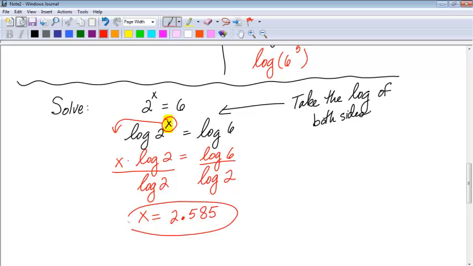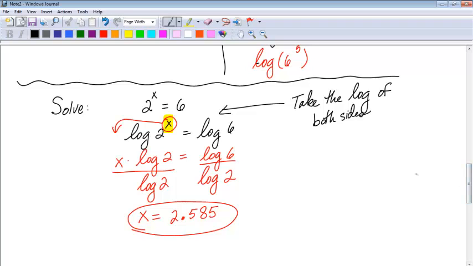Okay? And if you wanted to check it with the whole decimal, you would go back and say 2, raise it, use your caret symbol, raise it, and then do second function answer. 2 to that answer ought to be 6. It'll take you back to 6. Okay? Okay. Any questions on that one?